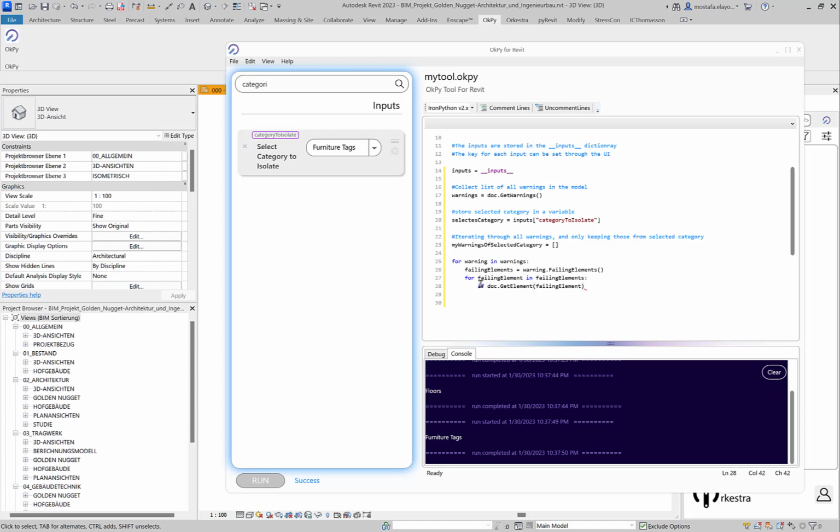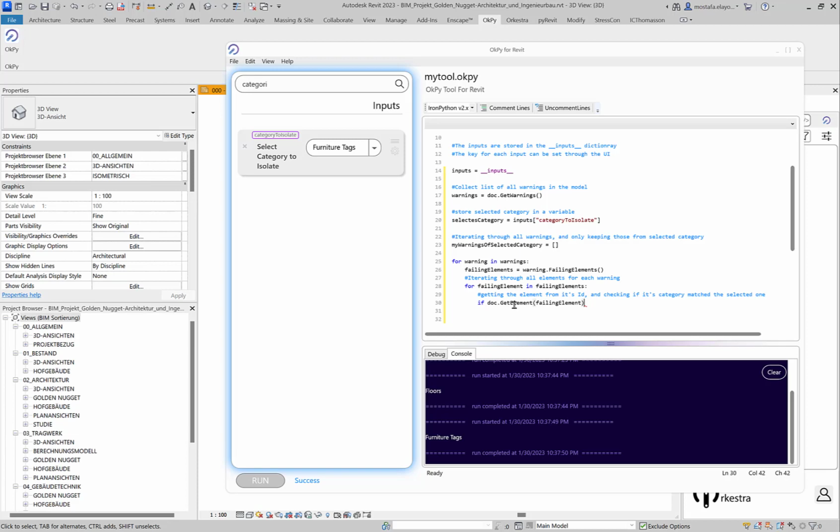So what I'm doing here is, and I'm going to comment it, iterating through all elements for each warning, right? And for each element, we are getting the element from its ID and checking if its category matches the selected one, right?